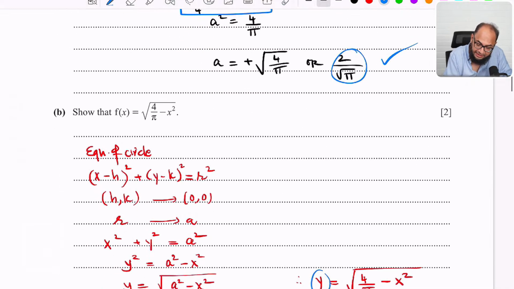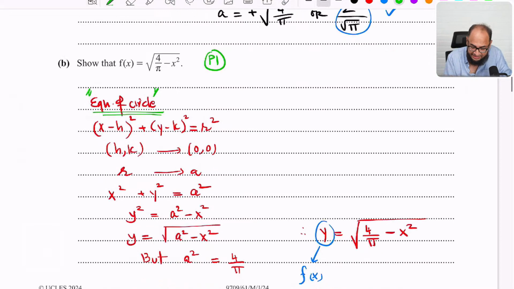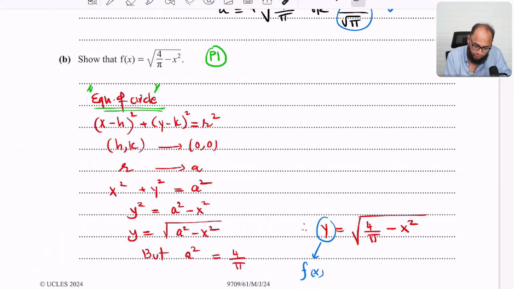Show that f(x) is this. Now this is again P1 in full action. That is about the equation of a circle. Can you believe that they will be asking the equation of a circle? Sometimes I feel that it should not be so purely mathematical. It should be more statistics based. P1 is already asked elsewhere, P3 is already asked elsewhere, so it shouldn't be used over here. Well, that's just my 2 cents on this.